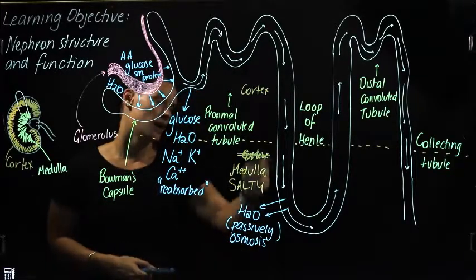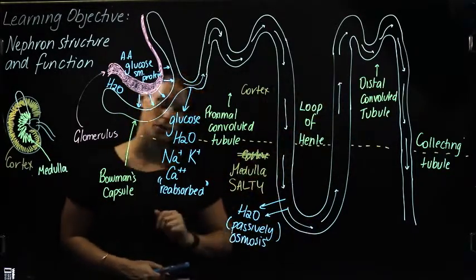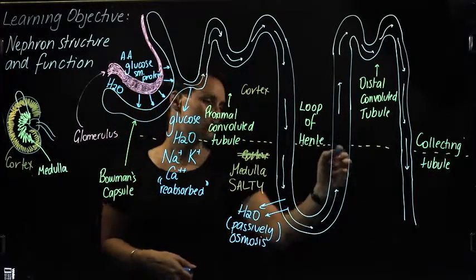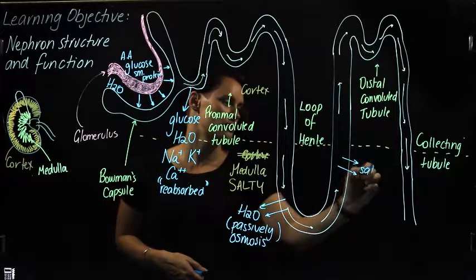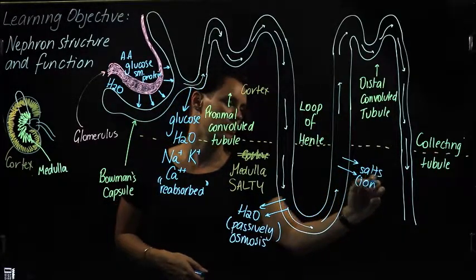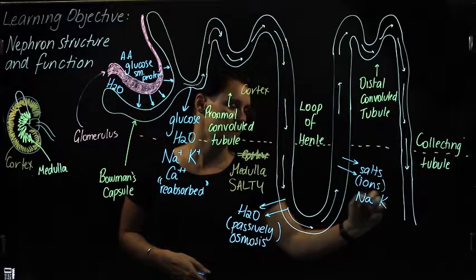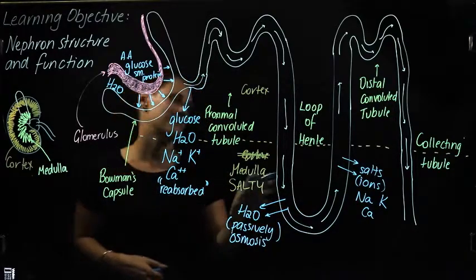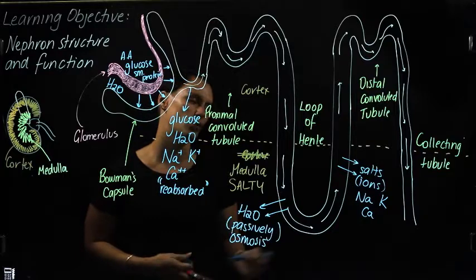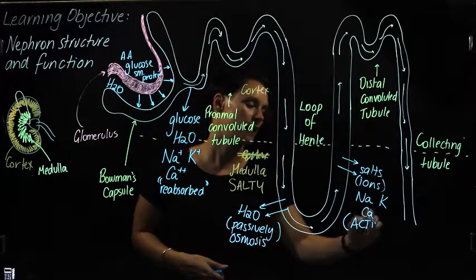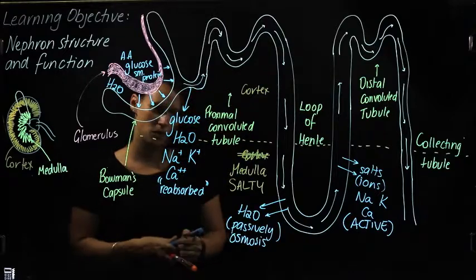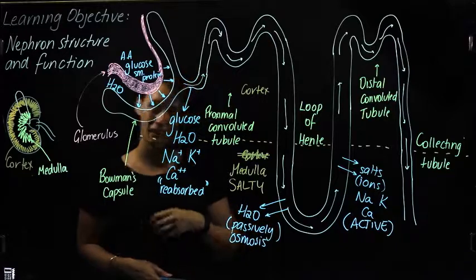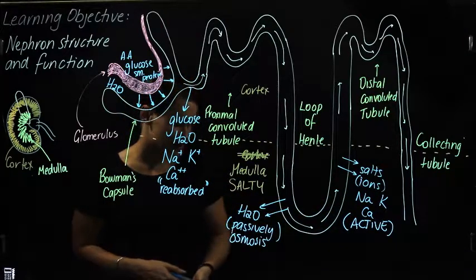Okay. Now when the filtrate goes back up the loop, things change again because the body is still trying to recapture things that it needs. It is trying to recapture salts, right? So all those different ions we were talking about before, like the sodium, the potassium, the calcium. Now, because this area, this medulla, is very, very salty, it's hard to take up all these salts and reabsorb them. So this is happening actively, right? This is active transport by trying to reabsorb the salts. Pushing more salt into an already very concentrated area is going to require that extra energy to be used.